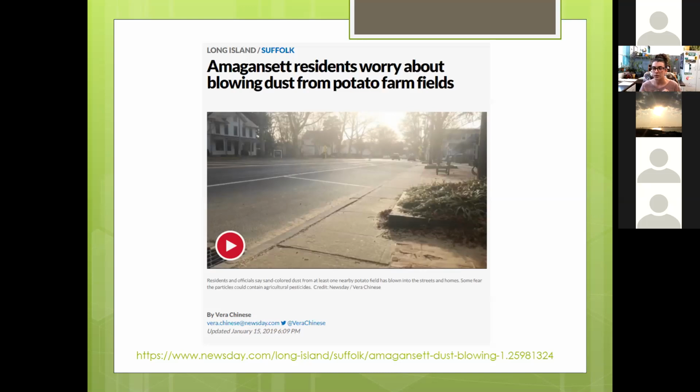So during drier conditions or a drought period, soil loss through wind erosion may be visible and can cause some concerns by producing either low visibility or poor air quality in the community. And this article is just one of the more recent ones that discusses these issues of soil erosion by wind and how that might be affecting the public.